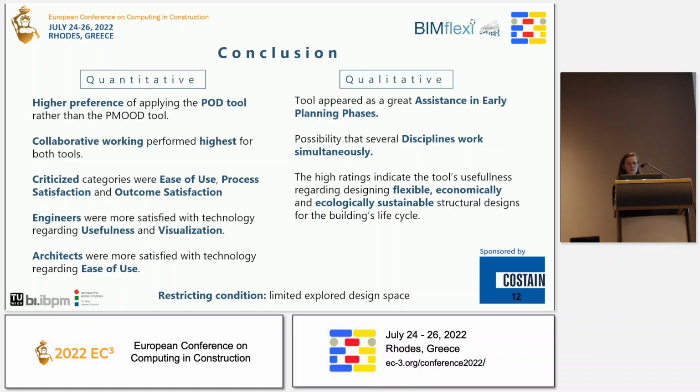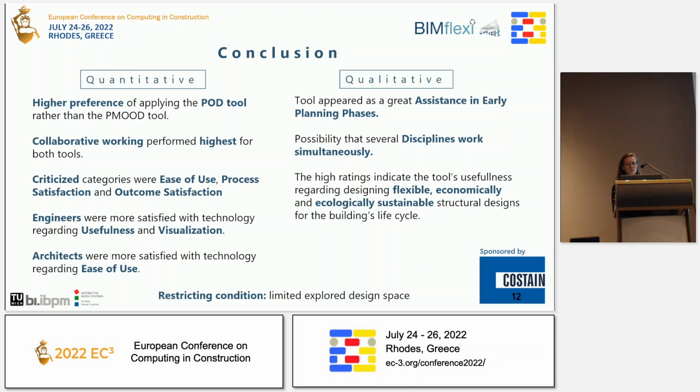So the overall qualitative assessment suggests a higher preference of applying the POD tool rather than the PMOD tool. While the subcategory of collaboration within the assessment of satisfaction on people-process level performed highest within both approaches, the subcategories regarding the satisfaction with process and outcome were rated lowest. Regarding the technology acceptance model, ease of use was the category where the most improvements were seen. Differing amongst the disciplines, engineers were more satisfied with the technology regarding usefulness and visualization, while architects stated the ease of use higher than other subcategories looking at the technology acceptance model.